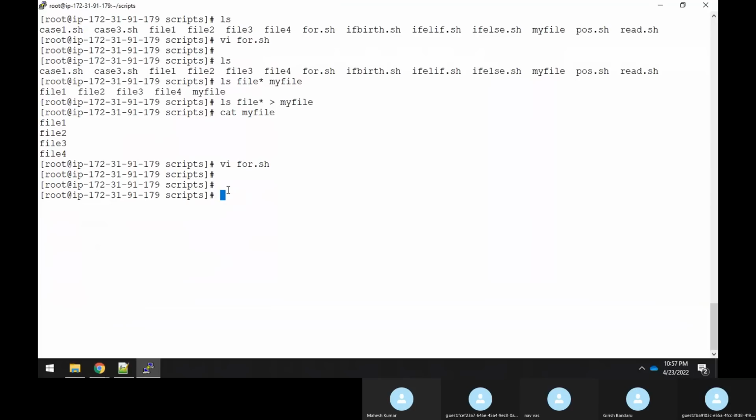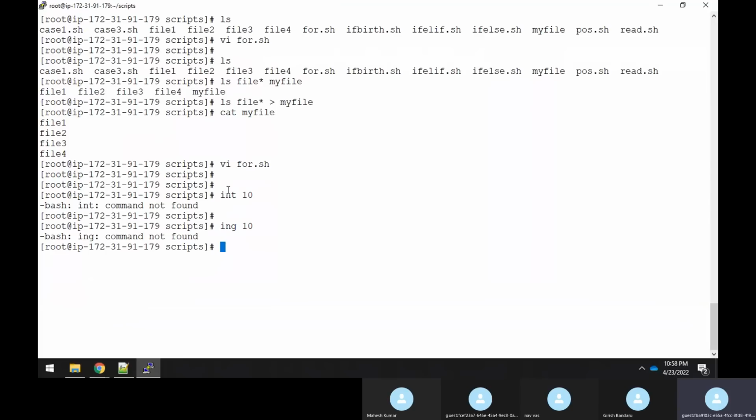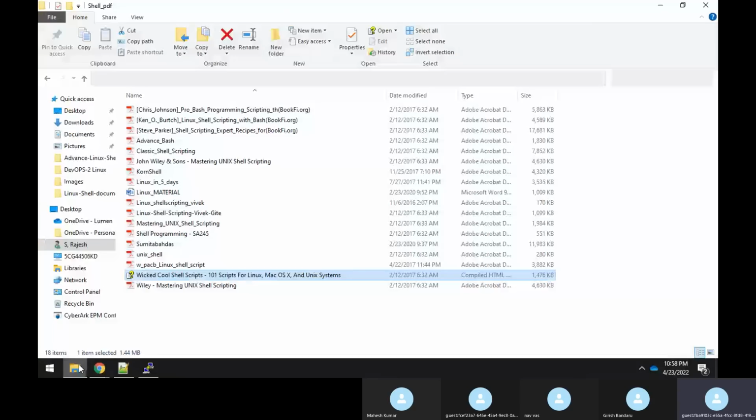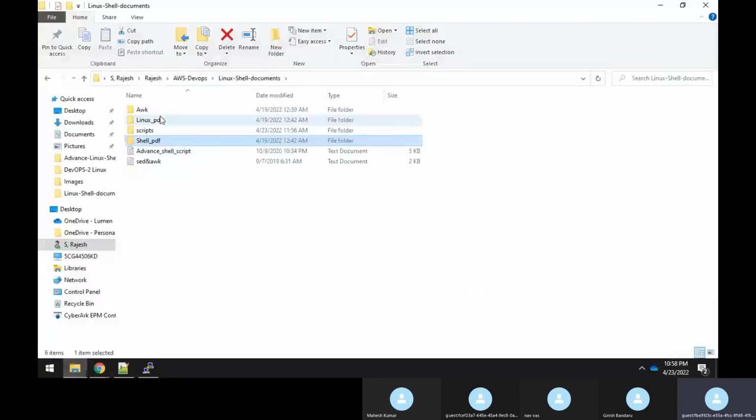Not int actually. There are some commands I've forgotten. Using that also, you can expand it. What is that command? Even I've forgotten. Does anyone remember it?